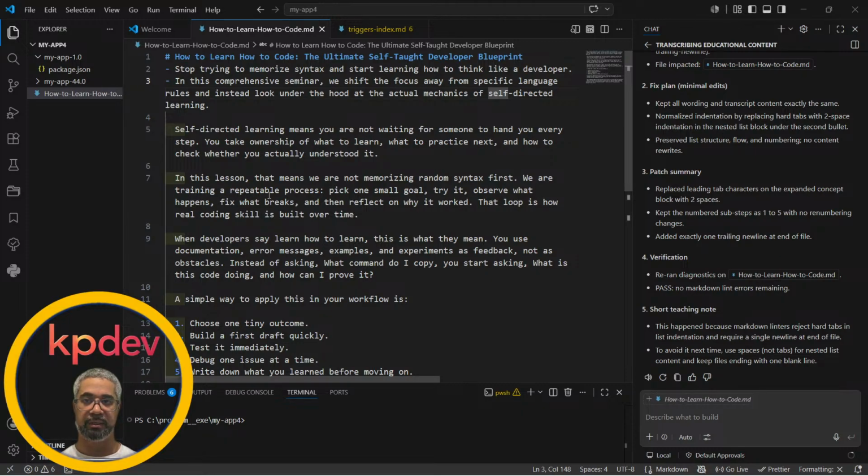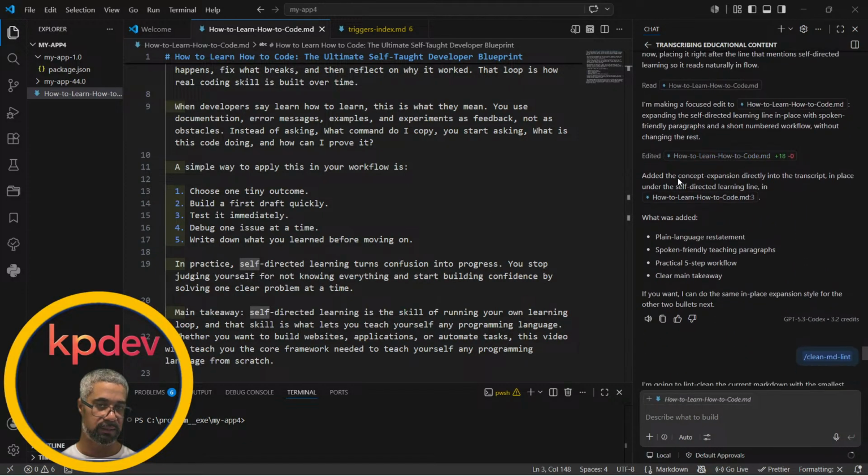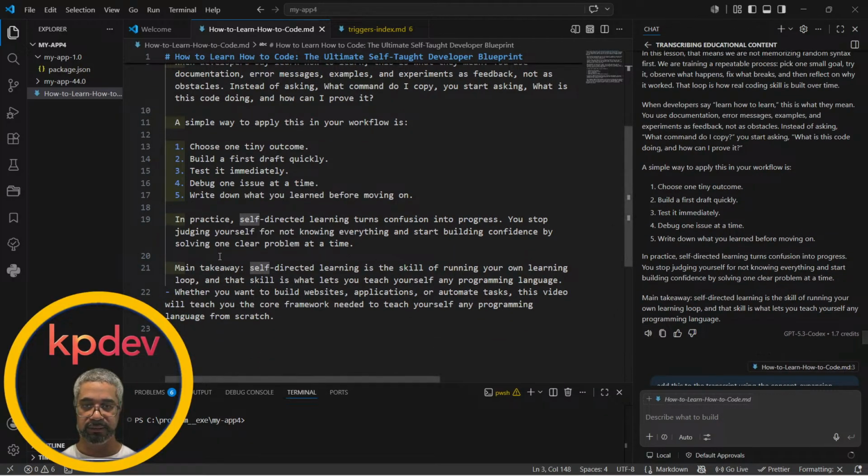We are training a repeatable process: pick one small goal, try it, observe what happens, fix what breaks. Great. So a simple way to apply this in your workflow is to choose one tiny outcome and practice, and then the main takeaway.